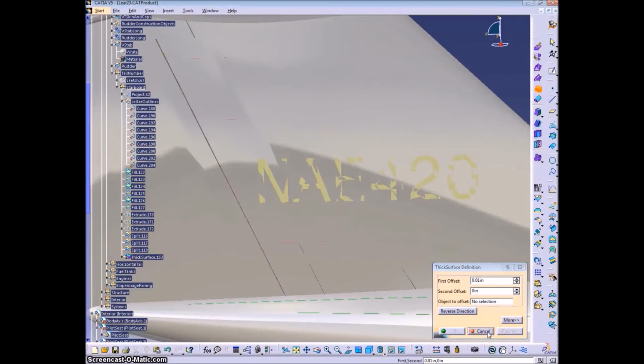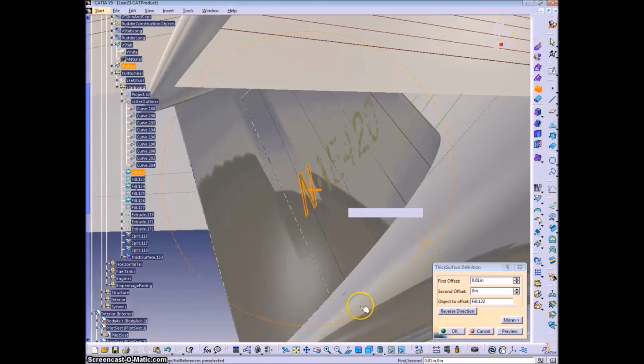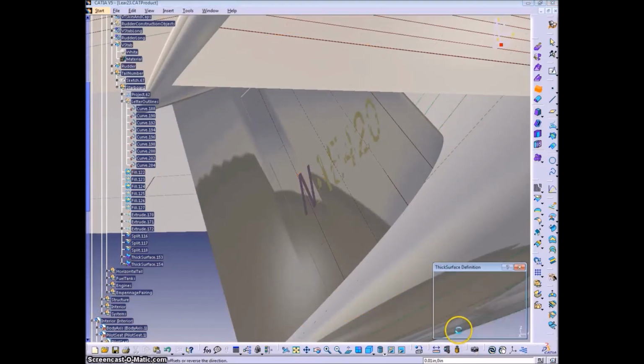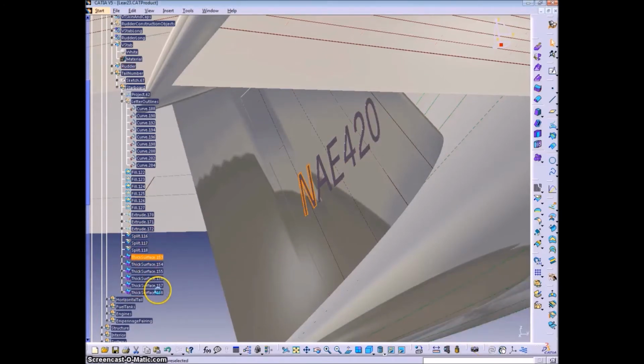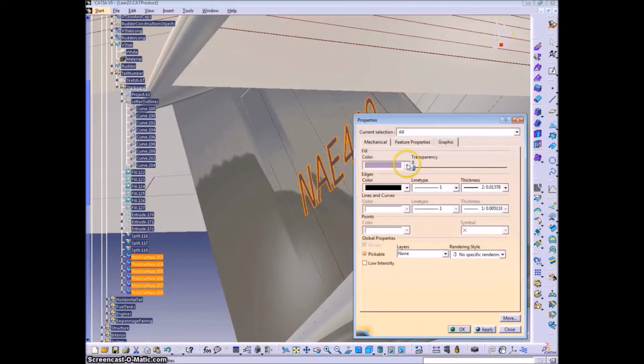So now we have our stickers, we're going to make them a thick surface, something very small, maybe 0.01, 0.02 inches. You have to do them one at a time. This gets rid of the graininess you see where it doesn't know whether to show you the tail or the number.